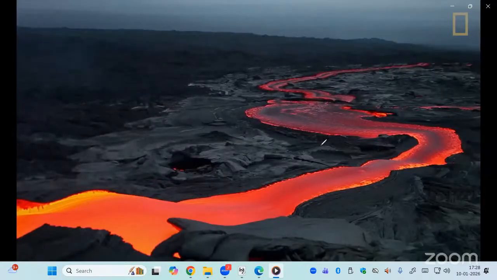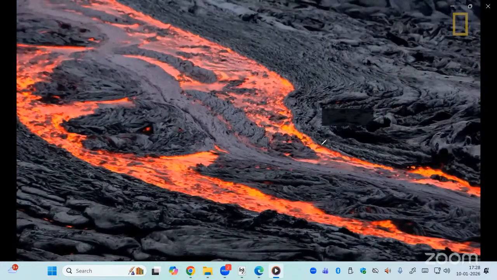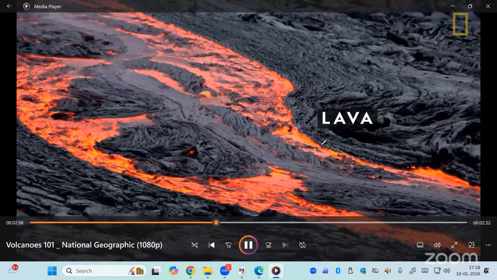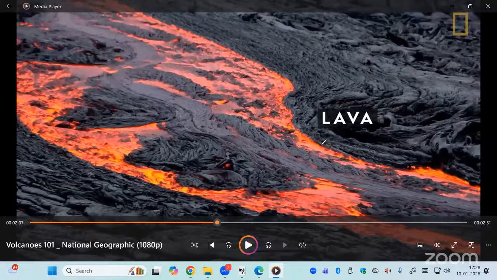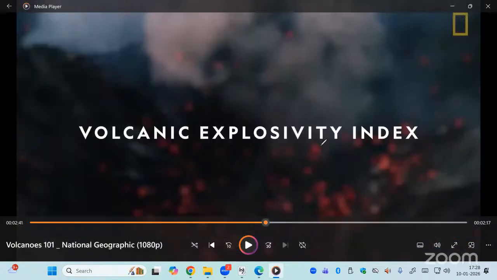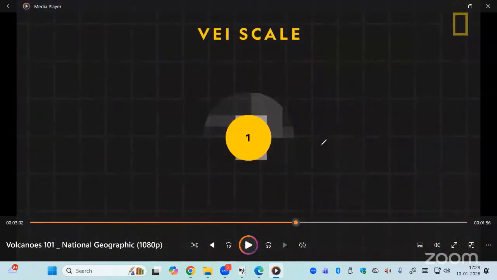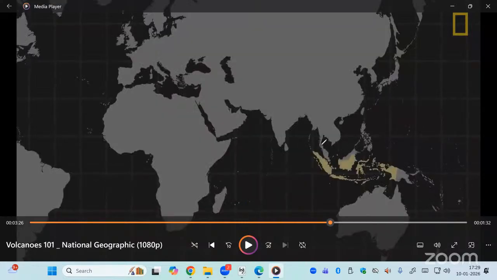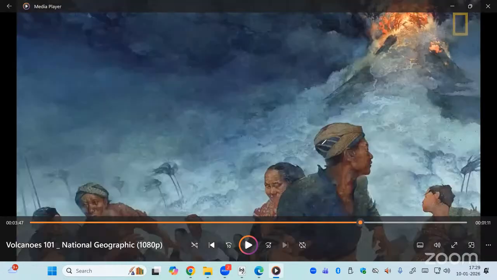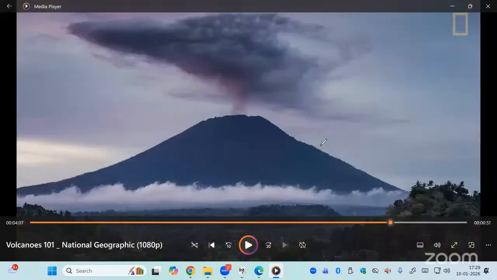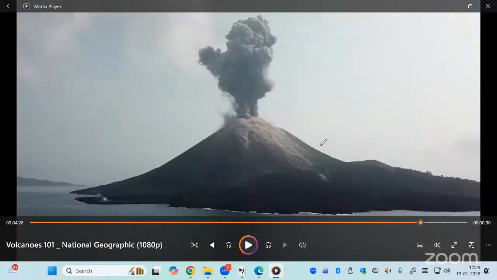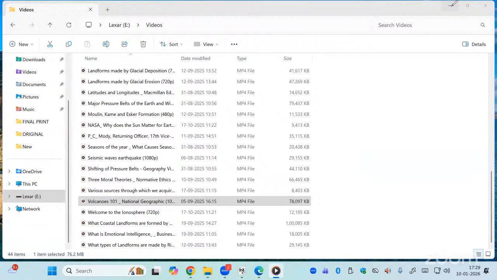Now above ground, this magma is referred to as lava. We will discuss this in detail. Fluid magma is there, then viscous lava is there, and less viscous lava, which is flowing. So we will discuss these things in detail in the later classes. Likewise, we are going to take the videos into account for our discussion. Anyway, now we will come to our point.